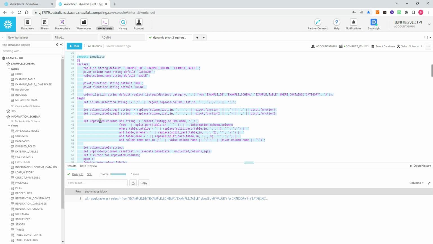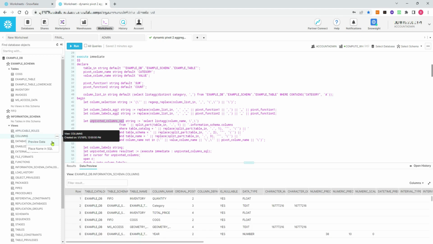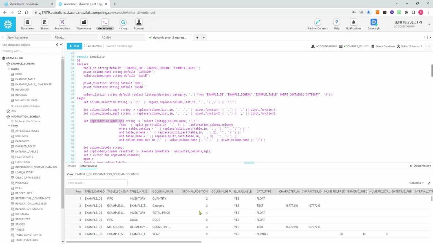And it comes from the unpivoted column SQL string. Those are the names of the columns that haven't been pivoted. And so we get year and city from this query here, which queries the columns table, but the order of them at the moment is random. And so the critical thing that I forgot to add, if I preview this, there's an ordinal position column in this table.